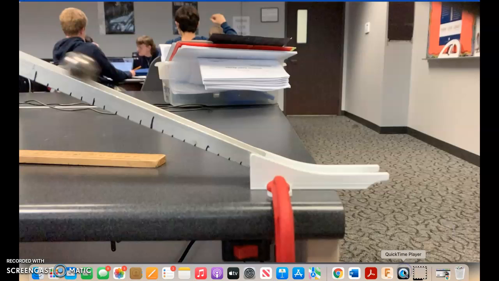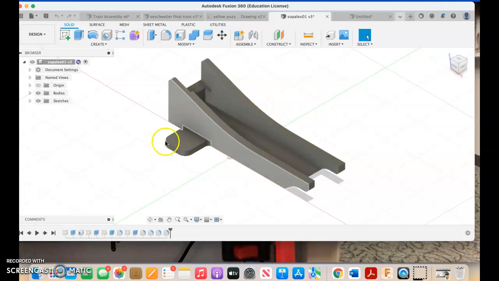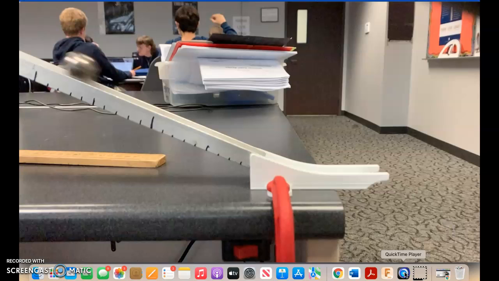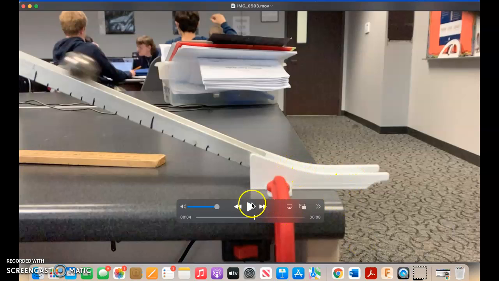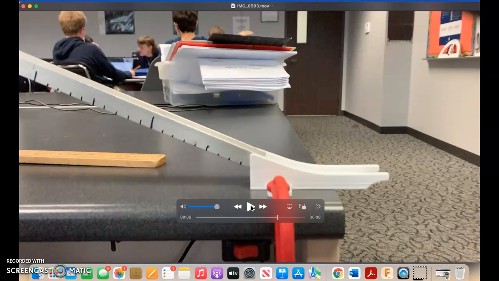So that was what it looks like on the computer program. This is what it looked like when it was printed. And then here it is in action. They did a slow motion video. So here's the ball bearing, here's the aluminum track. And so you can see how it created a transition for the ball to roll off horizontally.